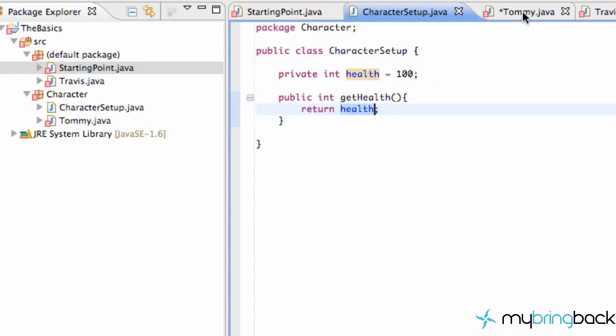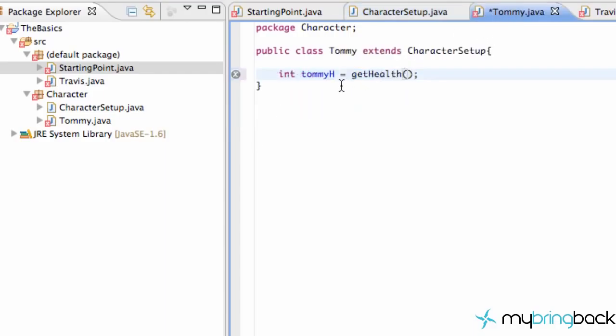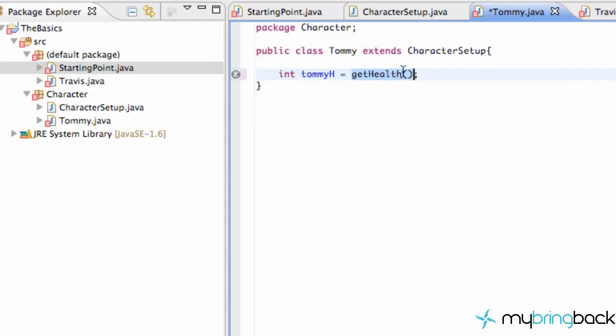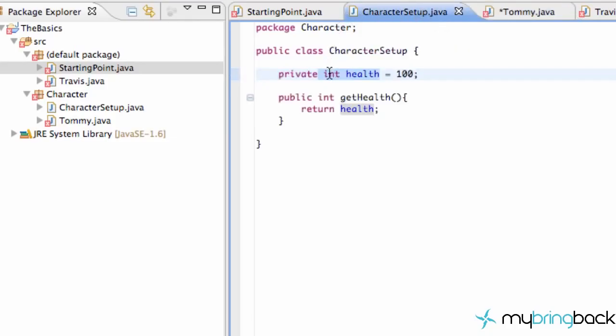But again, we can't access this integer variable specifically from a different class. We can still get access as long as we use some kind of a method that returns that value, and that method is public or package private, so to say, for the Tommy, but again, that wouldn't work for Travis. And hopefully you guys kind of understand that.